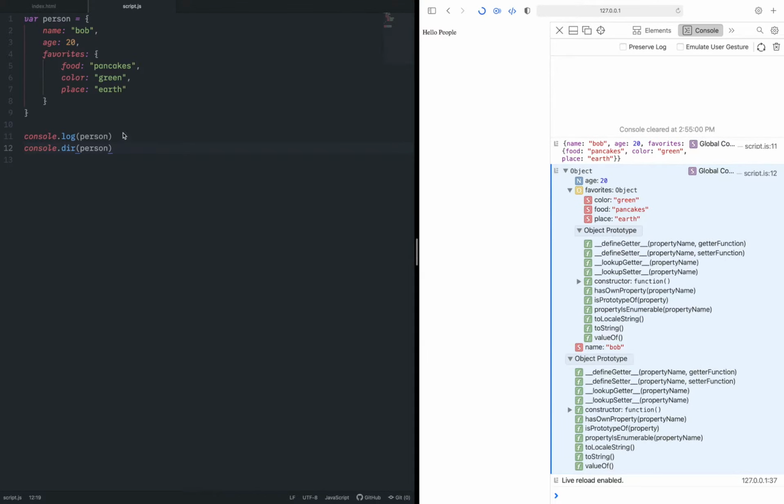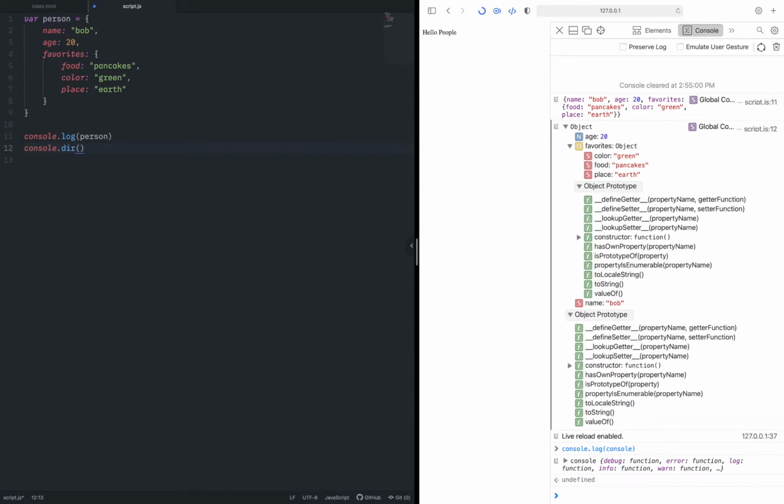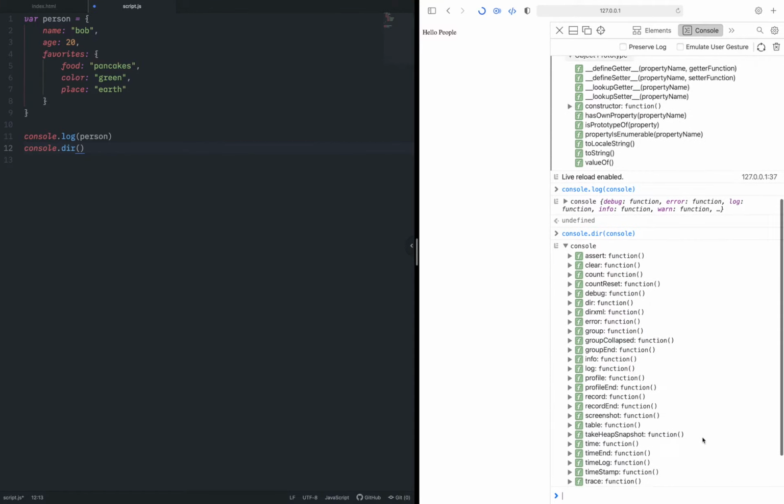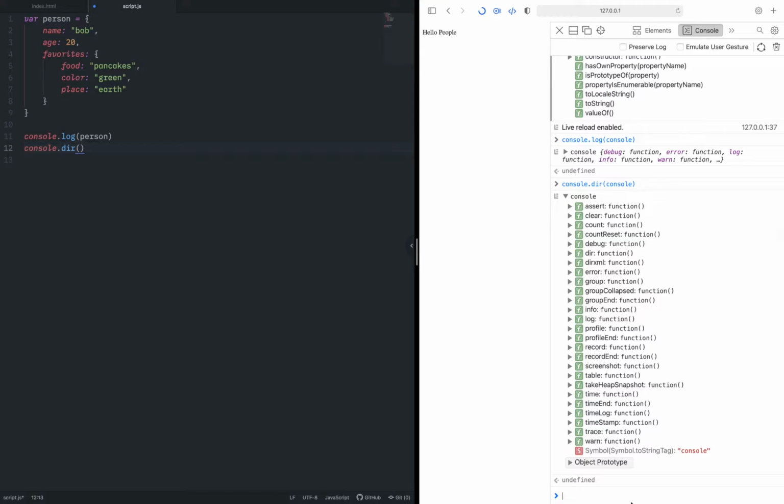So that's basically it. Console.dir is pretty cool, and you can see that from before, when we said console.log console, it does that. But if you do console.dir console, it will actually make it in a way that looks pretty good.